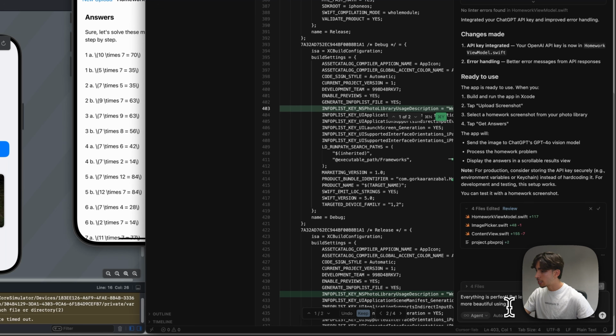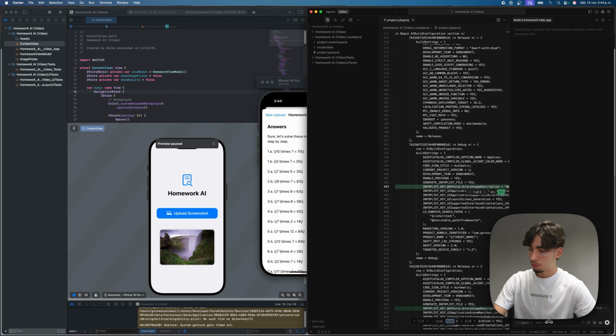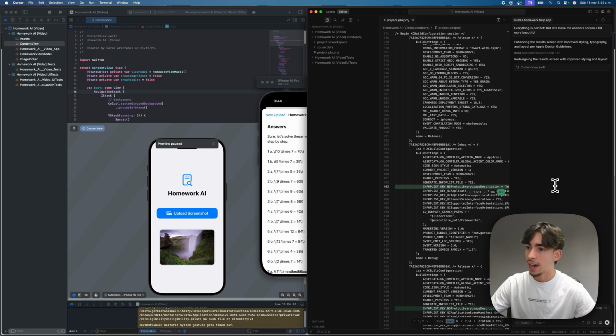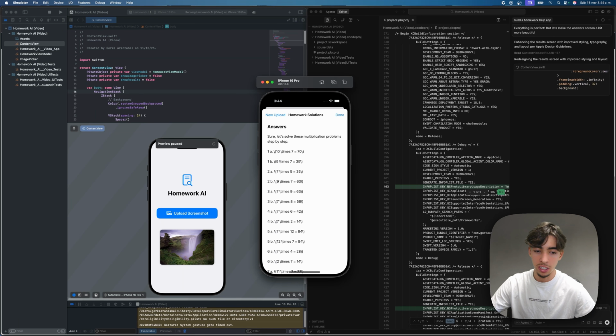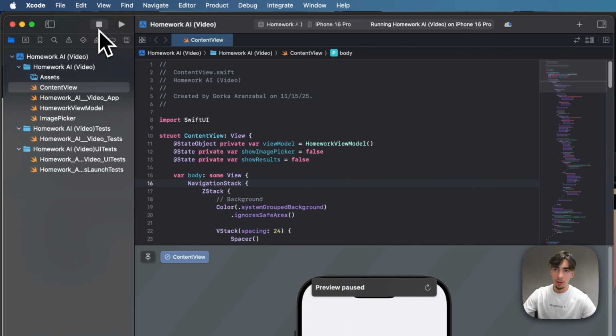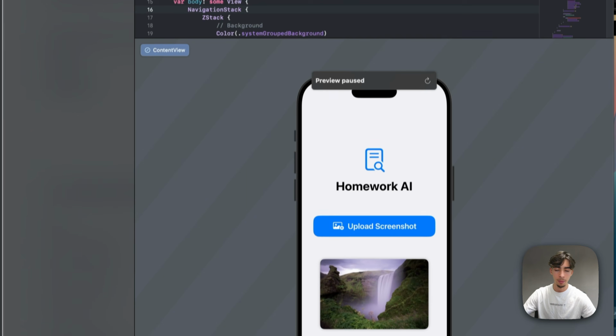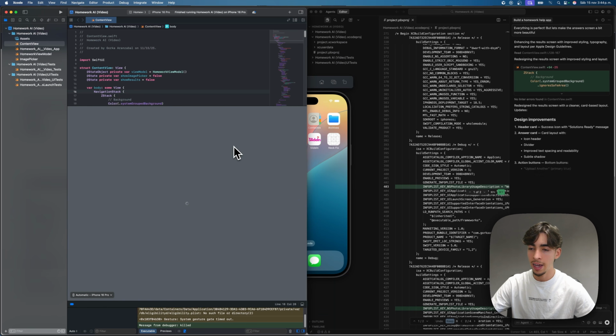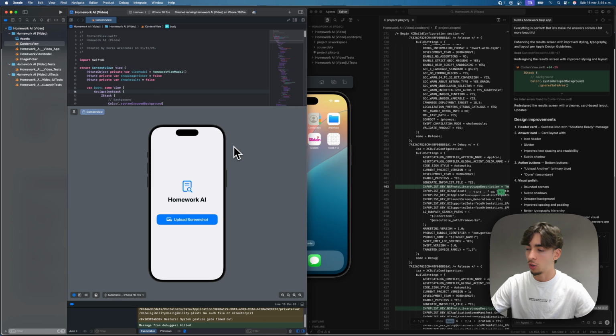Okay, yeah, it seems it's already added, so it's perfect. So literally just press enter and let's see what Cursor AI cooks. And then yeah, what we can do is also just click this pause button so that the simulator stops, and that's it. Okay, there we go. So now Cursor AI is updating this over here so that we can get more beautiful homework.